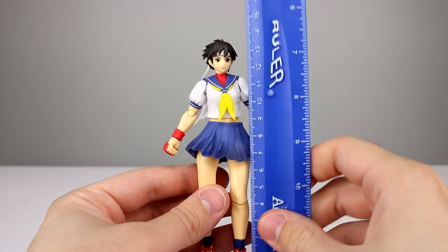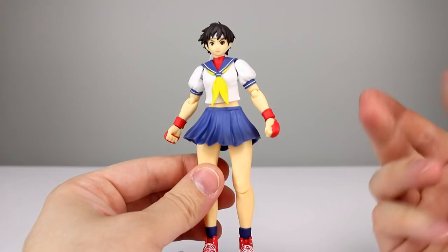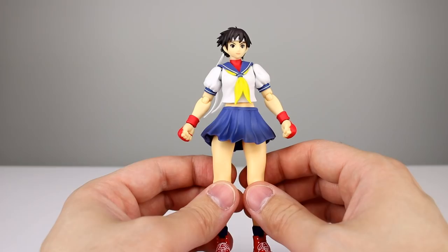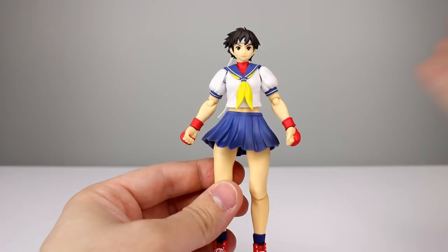Let's go ahead and get it off the stand and take a closer look. This figure stands just about five and three-quarter inches, just above that if you count the top of her hair, which makes her really close to 14 and a half centimeters — really close to 1/12 scale. These figures are actually really close to almost exactly 1/12 scale, which is kind of good. Unfortunately most of our 1/12 scale figures are oversized, like Marvel Legends or DC Universe Classics, but the 1/12 scale Street Fighter figures — mainly the Storm Collectibles ones — are actually really close to 1/12 scale accurately.